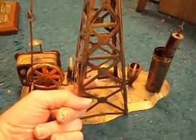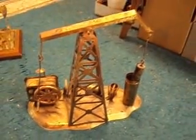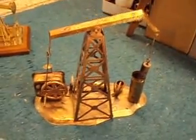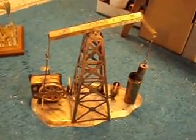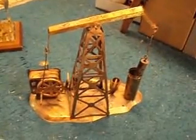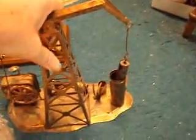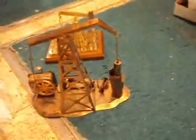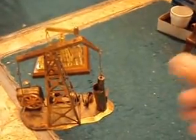My finger is a very poor example of a walking beam. So why would you have a tower over an oil well? It's very simple. Even after the oil well is drilled and the pump is put on it — which, by the way, oil men appropriately call 'putting the well on the pump' — all those rods are going up and down in the ground, and occasionally they break. So what you have to do is, they used to be in about 40-foot sections, and you have to pull them out of the well one by one and uncouple them and stack them somewhere until you find a broken one so you can fix it.